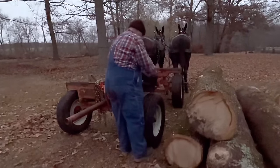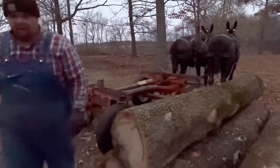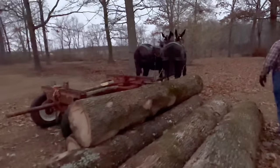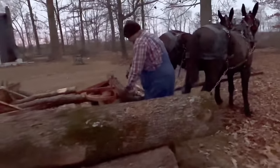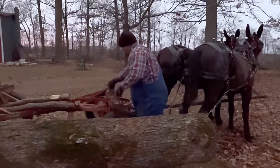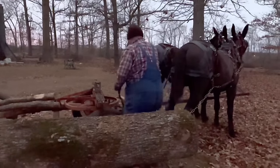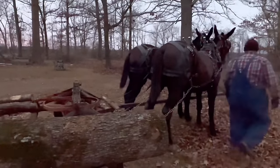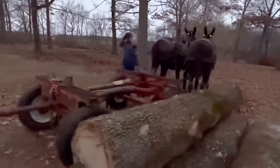All right, now we're going to get everything reset, get all the blocks put back on, get the skid poles loaded, get the peavey loaded, make sure my axe is in the right place, and then we'll be done and ready to go back to the woods. Now, if we was going back to the woods and actually using this for the log job, I wouldn't have brought the skid poles up here. I would have just left them down there in the woods, and that would have been one less thing I had to deal with. But I'm going to carry it to the house, and I'm going to hop on here and take a little ride and just kind of show you all that.